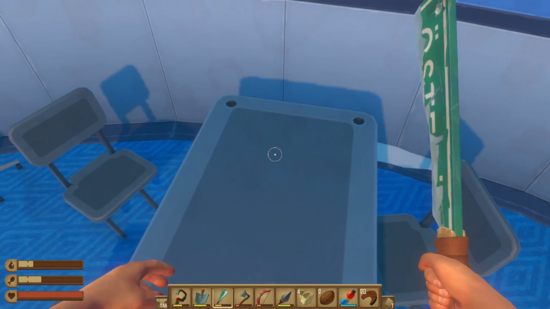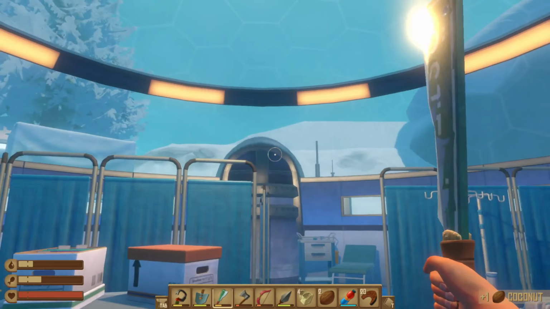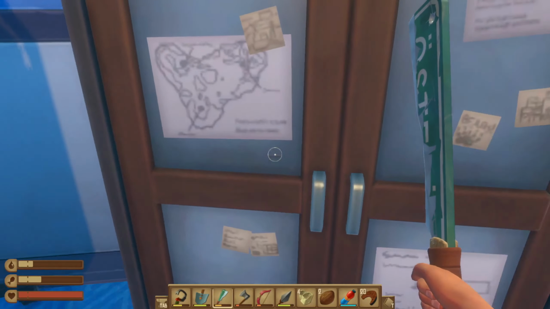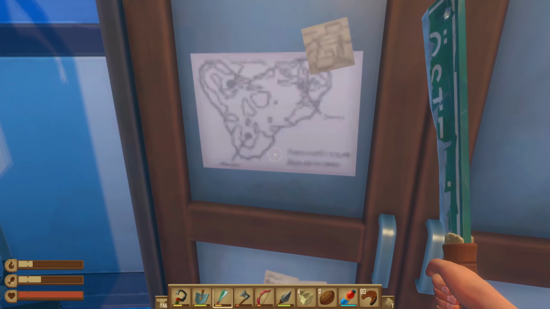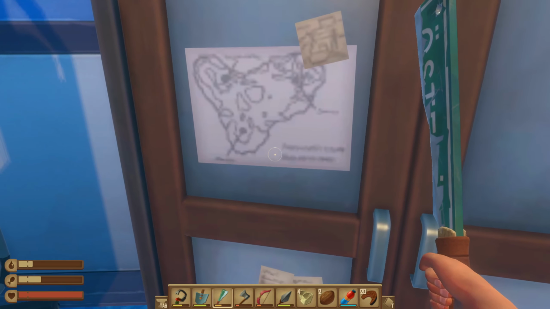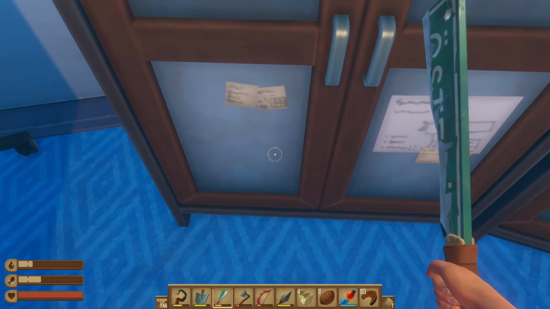Map of the... Where did you see a map? Over here on the doors. Oh, I guess. Yeah, maybe. I mean... It's useless, but... It really is, yeah. It gives us a big shape and maybe things being pointed at, but it doesn't tell me much.